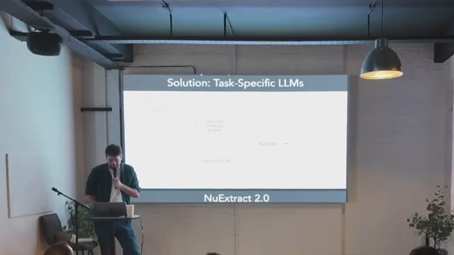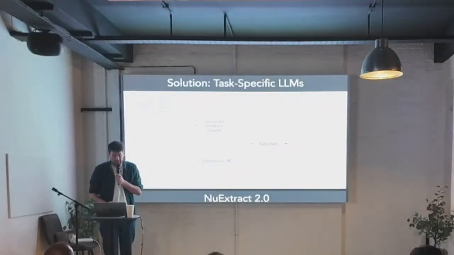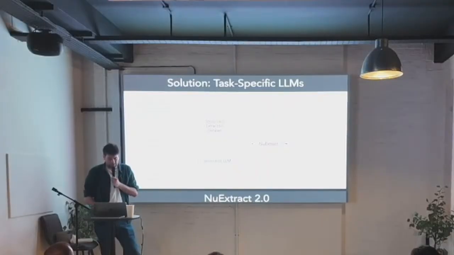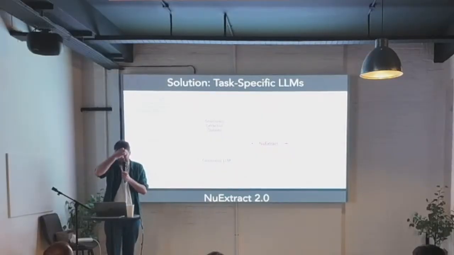And this is a diagram of how we create them. It's a bit simplified, I don't show the post-training with reinforcement learning and so on, but that's the basics. What you do is you start with a generalist LLM, okay? And then you continue training, you fine-tune it with a data set that shows examples of this task, which is a structured extraction task in that case. So typically, you might want something like 1 million extractions. So a bunch of extraction problems, like you put a CV and we want to ask this on this CV and that's the result, and we put an invoice and we want to ask this and that's the result, and you do that for as high a diversity of documents as you can.